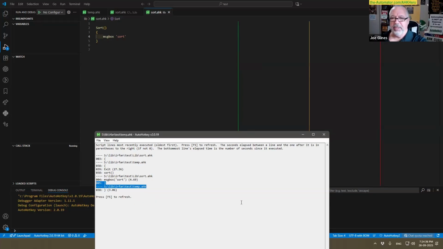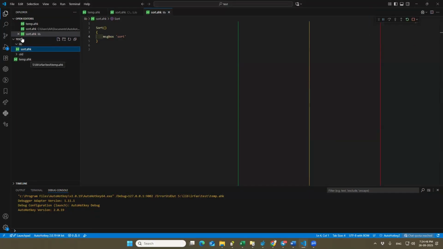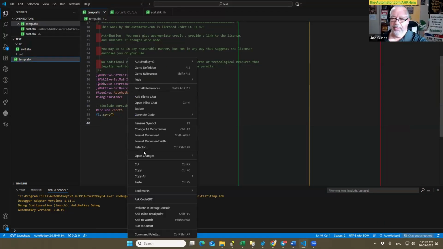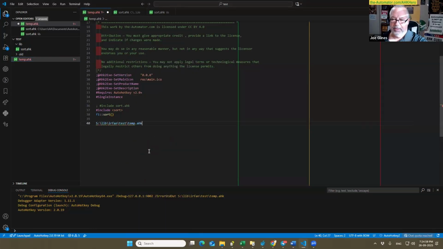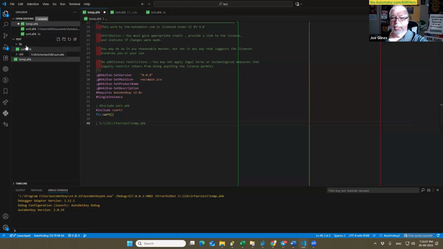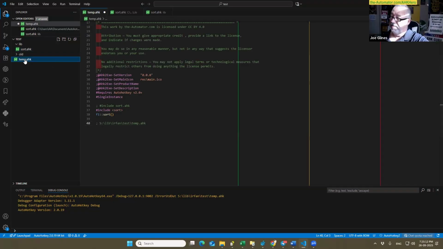Now, Irfan, this script is in your test folder. Where is the location of your actual script? In the test folder, the temp file. So let me just show your location here. This is the location of the script itself. And are we currently using the sort function that's under it, that's in that folder? Yes. So what happens, because I don't know the answer to this.